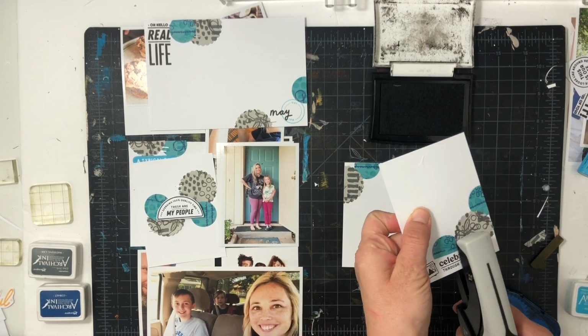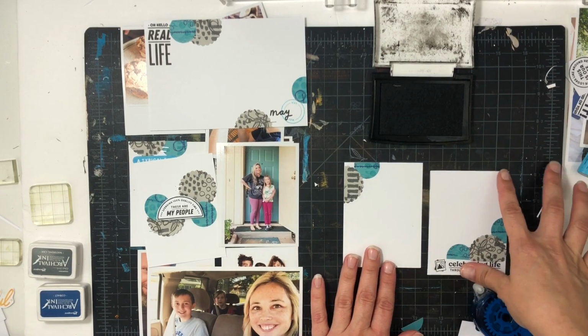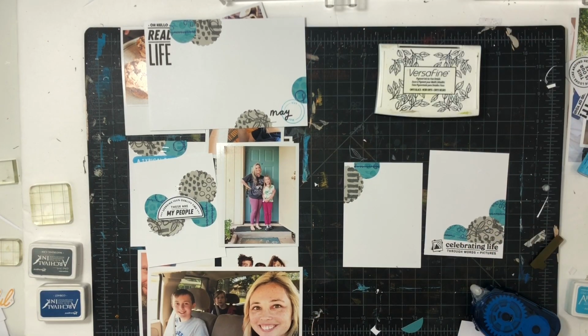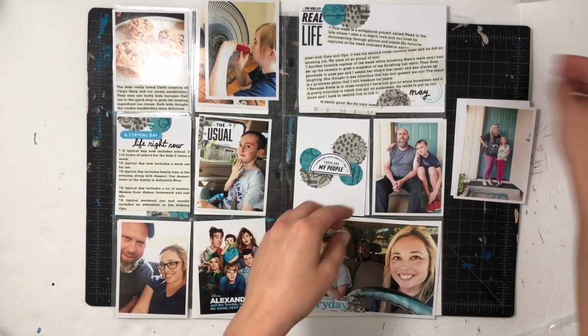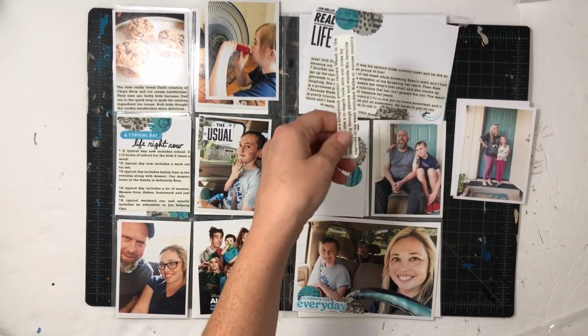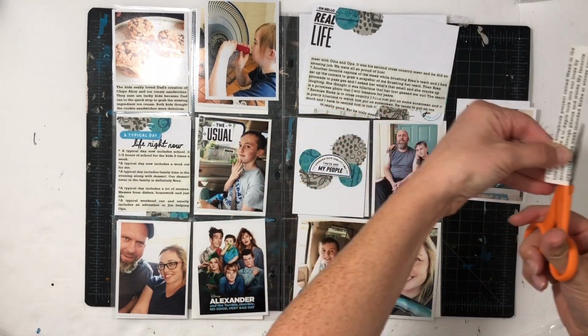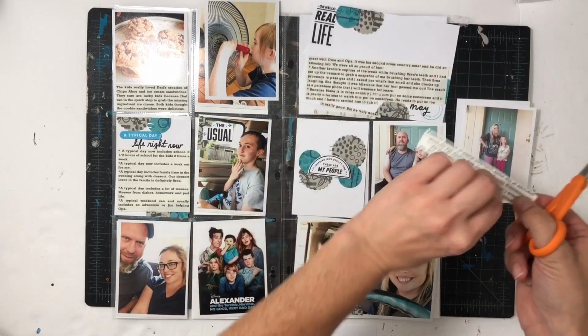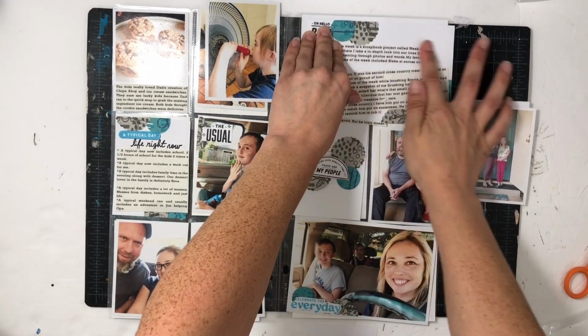And then the second card is going to go over by the photo of my daughter helping me disassemble the fans. I have to disassemble the fans before summer, so that way I can clean them and make sure that they are ready to go. All right, so I have all the journaling. I did it on my computer, printed it out on clear sticker paper, and now I'm going to assemble it. And hopefully it goes all right.